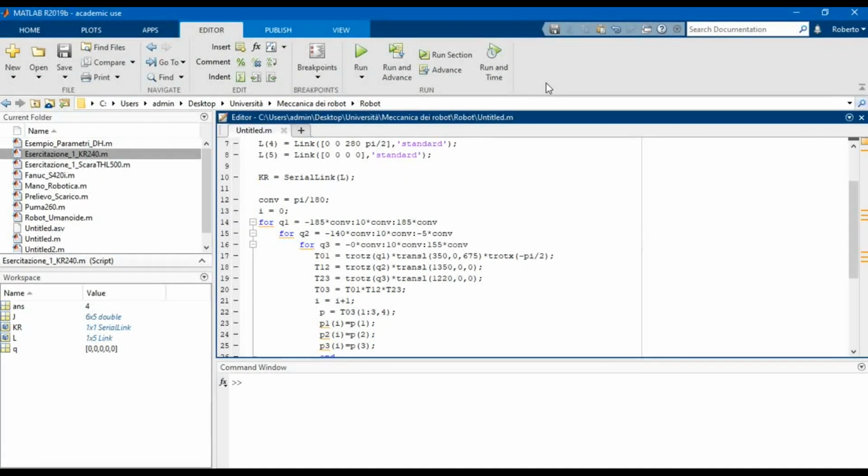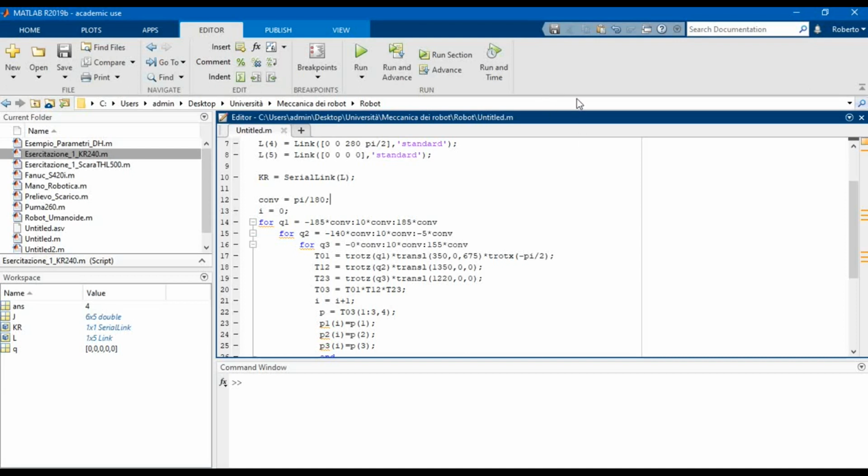Hello guys, welcome to Amazing Engineering, and today in this MATLAB tutorial we will see the workspace and the Jacobian matrix of the robot. About the workspace, it is made up by the positions reached by the end effector during robot motion. In order to represent the whole motion of the robot, we need to know the range values of its joints that can be read from the robot datasheet.